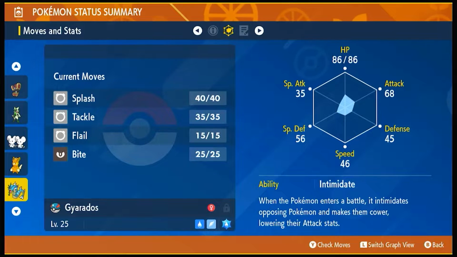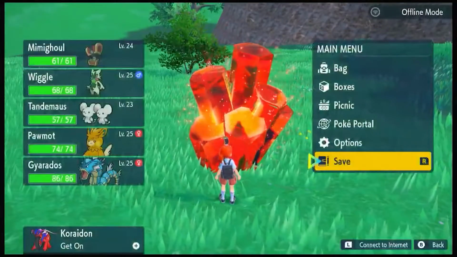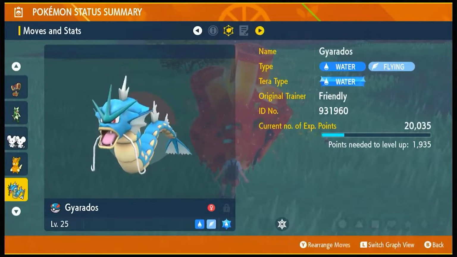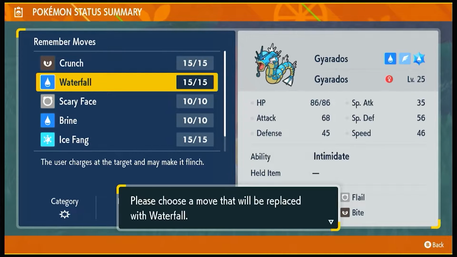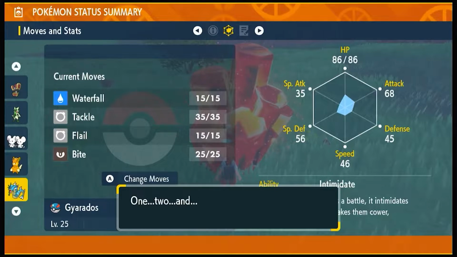Let's see. I need to get out of this menu for a hot moment, because a new feature in this game is that you can, just like in Arceus, remember old moves. There we go. Waterfall, one of the most powerful water type moves that Gyarados can learn. It can just relearn it right now. So goodbye to Splash and hello to Waterfall, am I right?